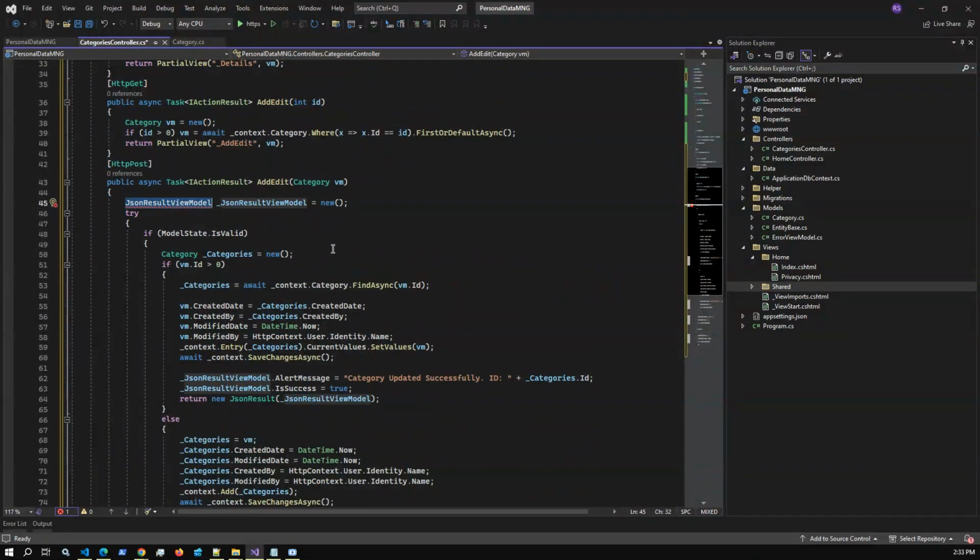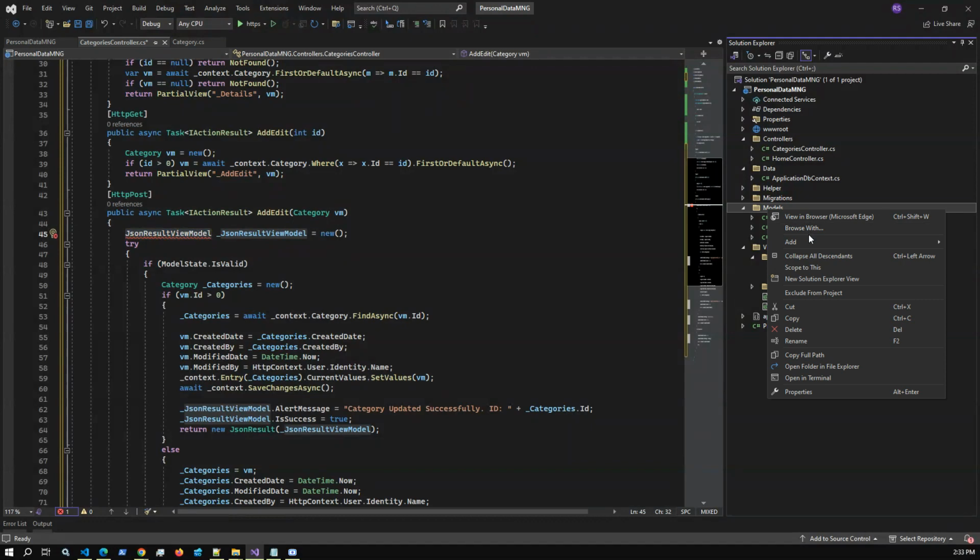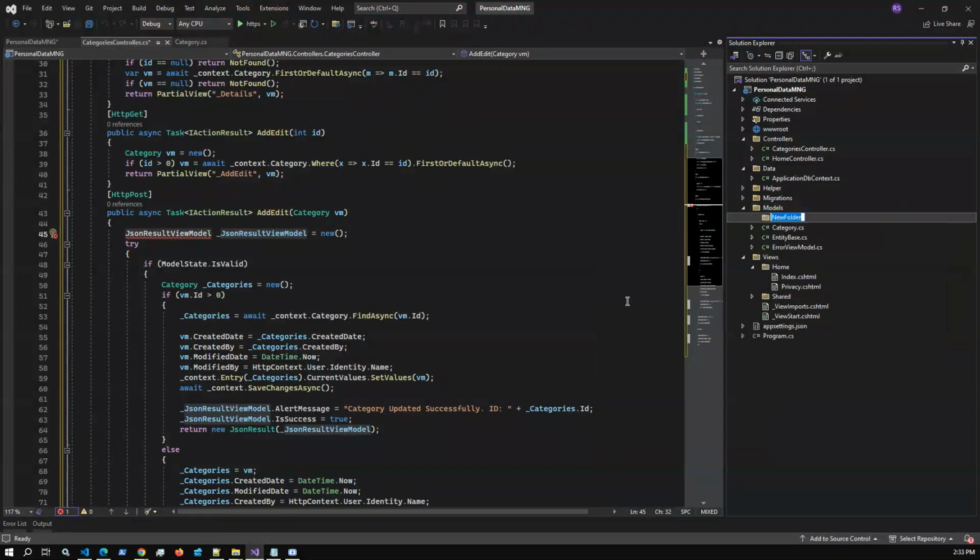So we have to create something for performing the final result into the front end, like view. It is success or failed. And now I have to create a JSON result view model, so that based on this view model we can decide the result. So for the view model, I'm going to create a new folder in the Model folder, Add folder, View model.